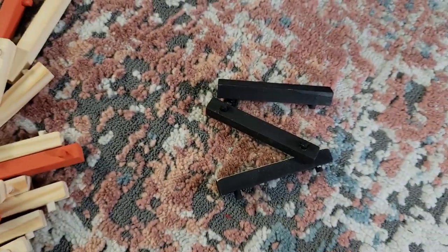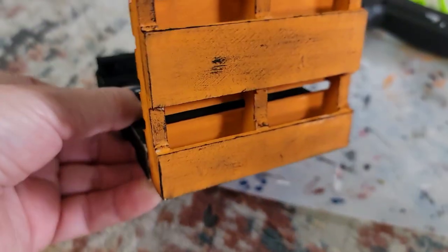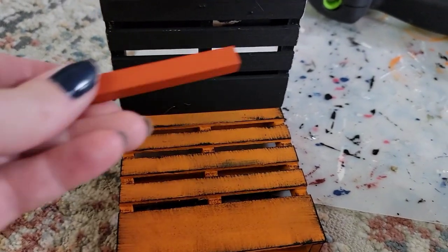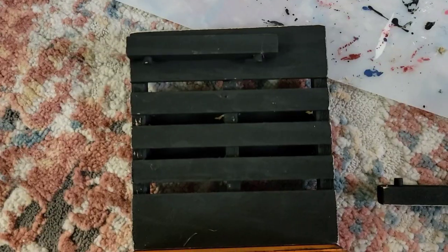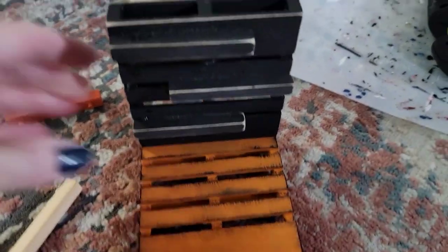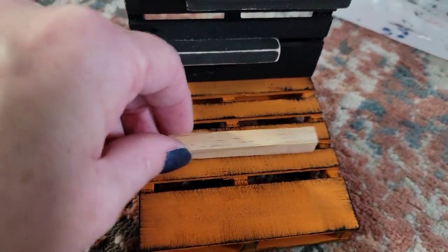I took some sandpaper and roughed up the edges just to make it look more aged. You can always cut the little feet off if you want to. I've taken two of these little crate things from the Dollar Tree, painted one orange and one black, distressed it with some paint. You can maybe do a shelf like that or you can make a tent. We're going to prop it up just like that and add some shelves. That one I have the legs pointing down — you can always put the legs fitting down into the crease and then you won't see any of the legs. Look at that — it's like a floating shelf. Voila.